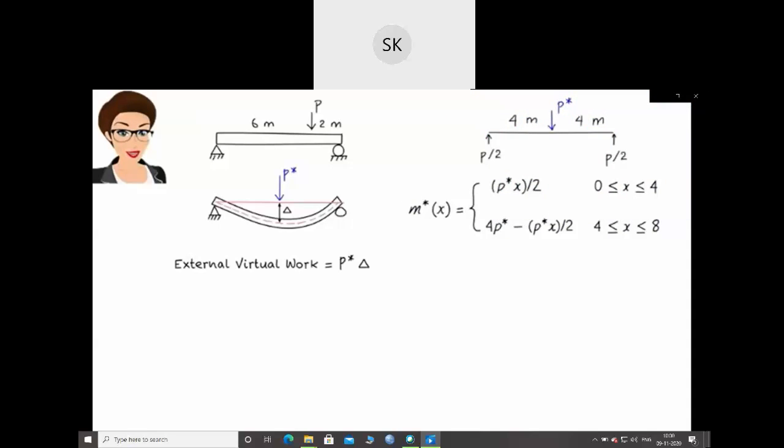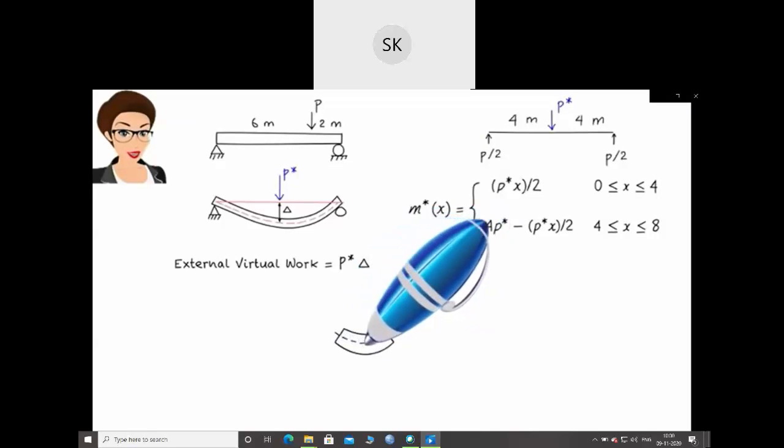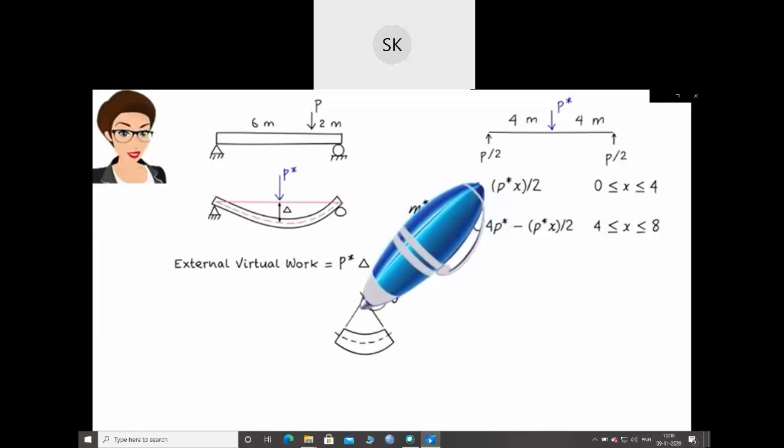Now we need to determine the internal deformation in the beam. To do so, let's examine a tiny segment of the deformed beam. Since the beam has been deformed under the real load, the segment also has a deformed shape. We can treat it as an arc length of a circle. The angle facing the arc length, this angle, represents the internal deformation of the segment due to bending.